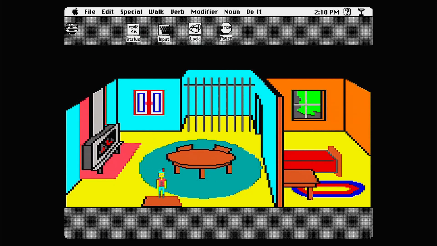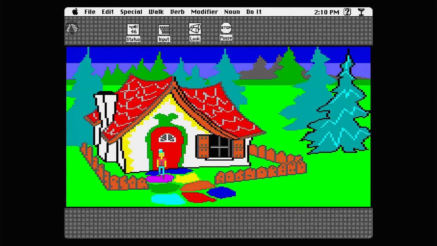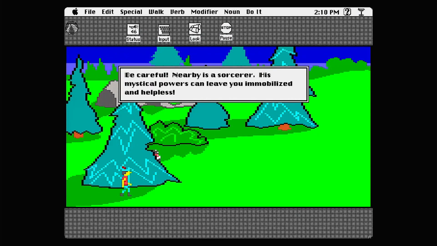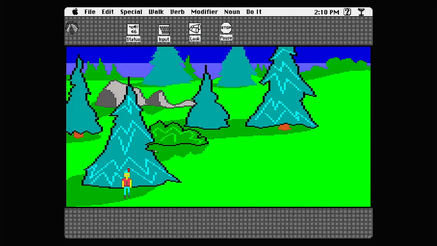Alright, let's go from where we left off. We pushed the witch into the fireplace oven thingy. And now we'll wander off and find something else cool to do. So hopefully this sorcerer dude doesn't show up again, because that was super annoying. I have a feeling it's... Oh no, there he is. Alright, let's just get off this screen.